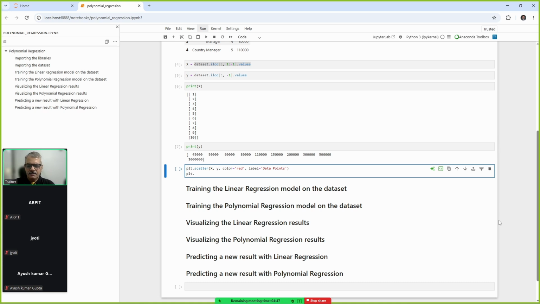plt.title, set the title to position versus salary, because we are showing x versus y, where x is position level and y is salary.